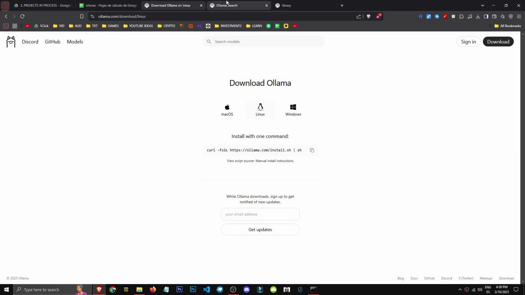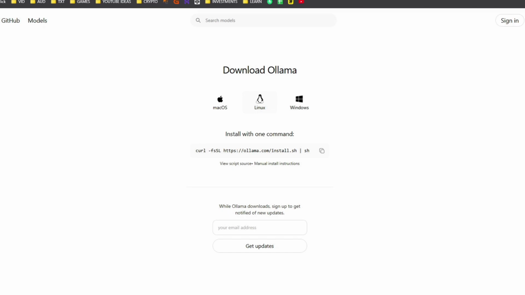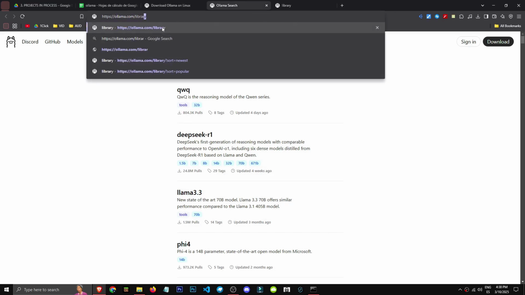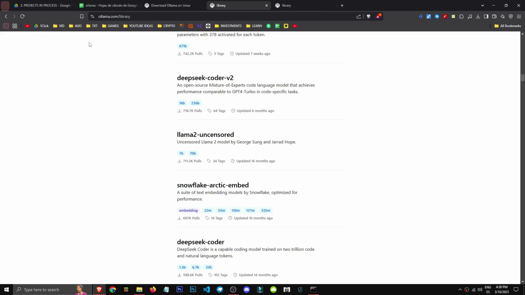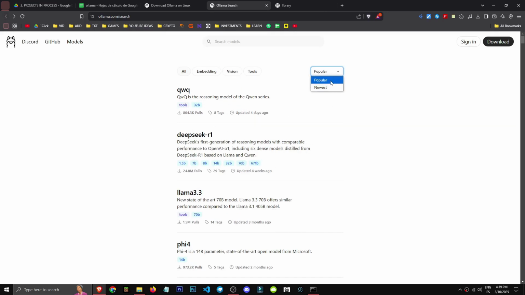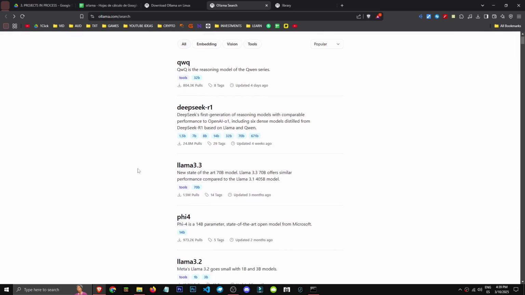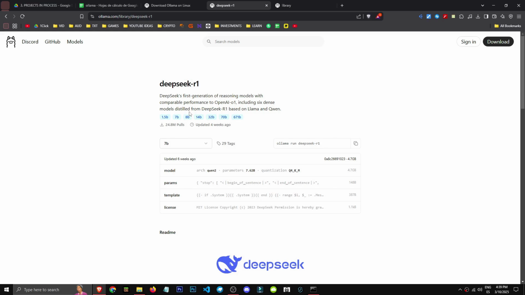To do that, we just go to the Ollama website and we go to models here. Right now, they don't seem to have the library tab. But if we put a slash and change this serve to library, it's the same thing, okay? Here we have the models and such. It's important to note we can sort them by popularity, and by different tools and features. But importantly, let's say we want DeepSeek R1, right? We know it's really good. Here they tell us it's 4.7 GB. That's crucial to keep in mind, okay?